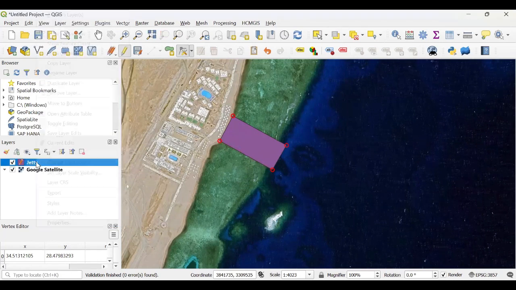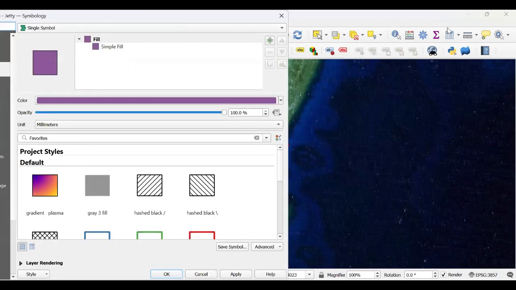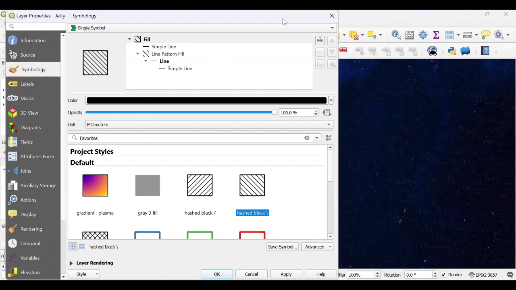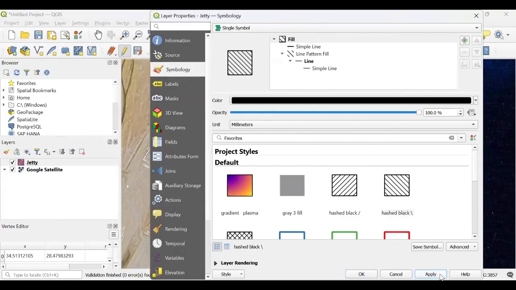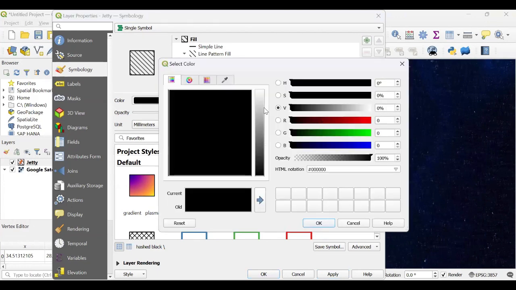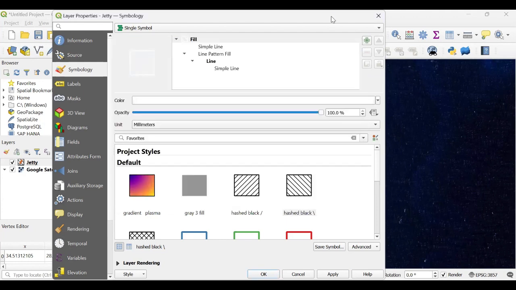So over here, I right click the layer and then open this interesting setting for the purpose, all inside here. Let's change the texture to this one. I choose this one, and then I need to apply, and then we will see like this. It's okay, but we can choose a different color, I think. We can choose white.